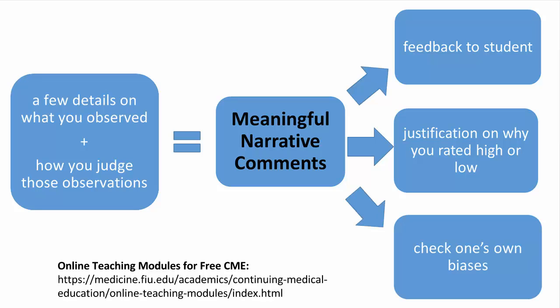Comments also allow you to check your biases. For example, if you've just worked with a challenging learner, you may be so relieved to work with the next learner who is not as challenging that you award high marks. Then, when you are writing the comments, you realize the learner's performance is just average, and you can appropriately adjust your marks. This is a way that your comments can help you to check your biases.